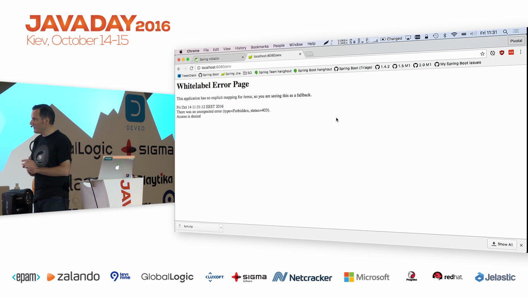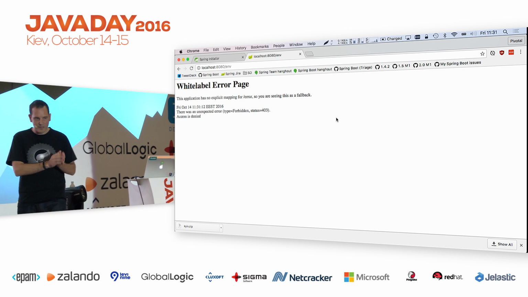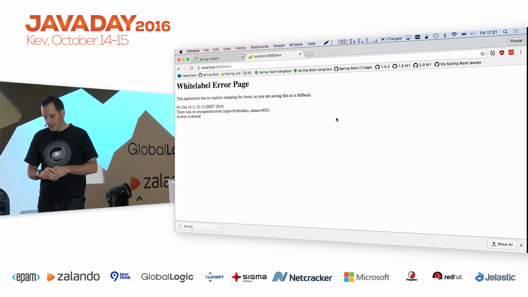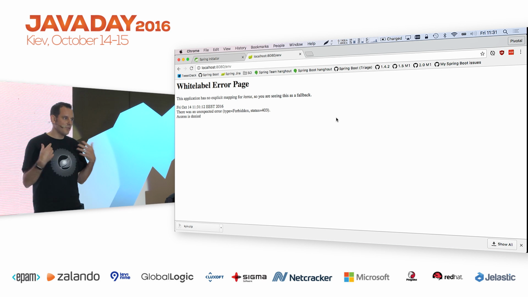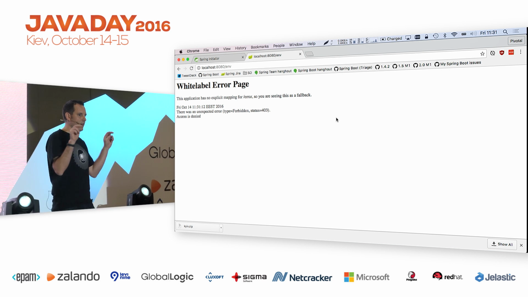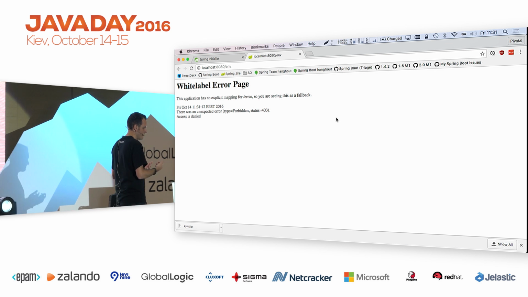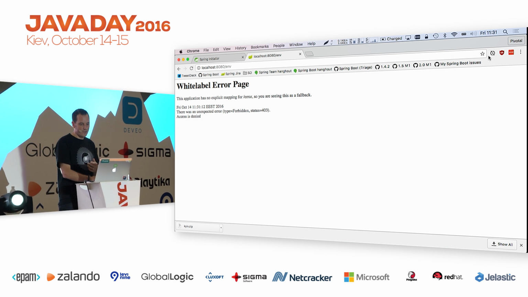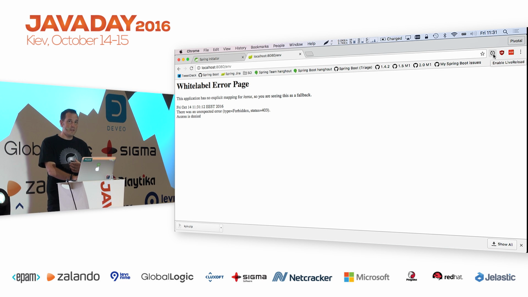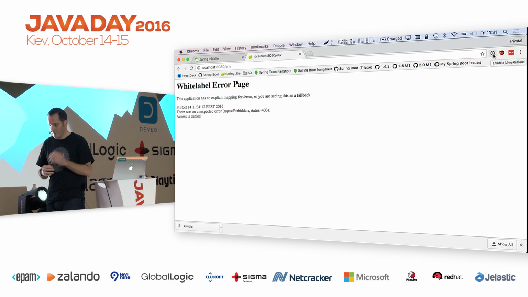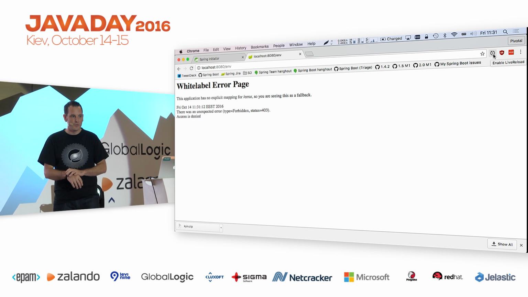But now I have an extra feature. I have an extra local development feature. Boot will be automatically configured in local development mode, and it will give you extra features. And one of those features is to expose a live reload server. So if you've done JavaScript development in your life, you probably know about that stuff.